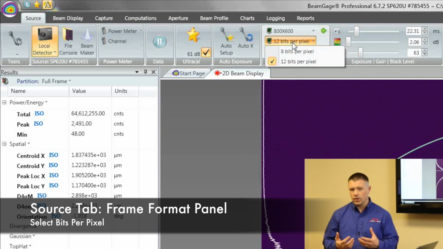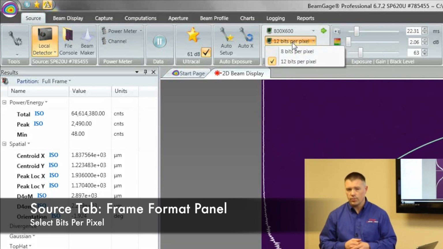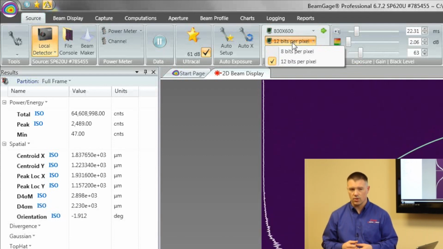You have the option to run either 8 bits or 12 bits. Really, 8 bits is not used very much anymore. Most often you're going to use 12 bits because it gives you the most dynamic range and the best performance out of the camera. With as fast as computers are today, you really don't have much of a performance hit going from 8 bits to 12 bits, and you don't gain a lot by dropping down to 8 bits. But if you want to run in 8-bit mode, the camera could actually output 8-bit data.